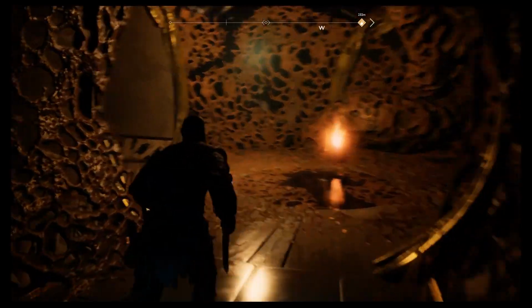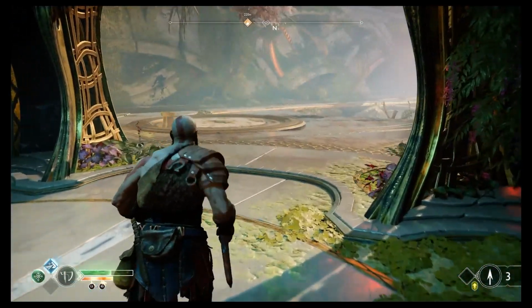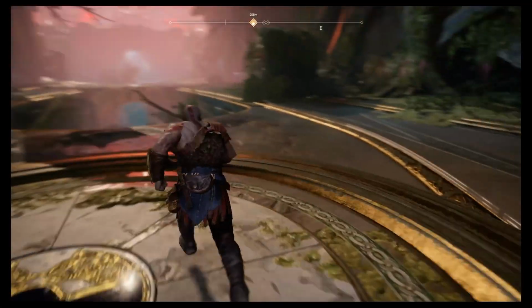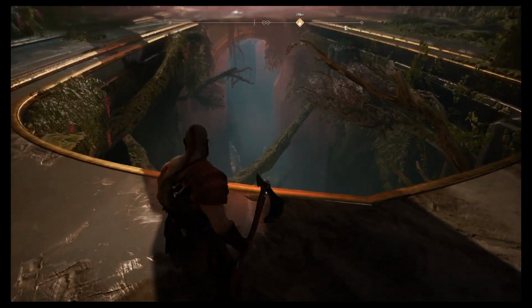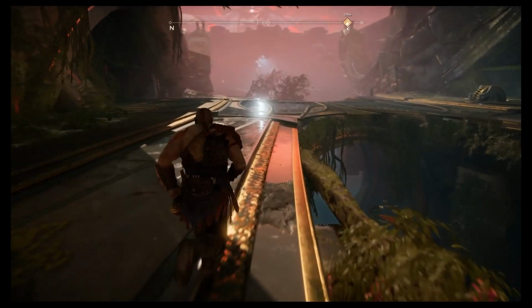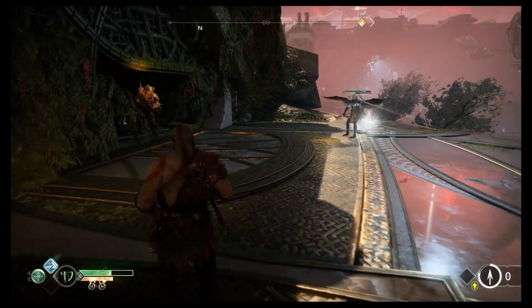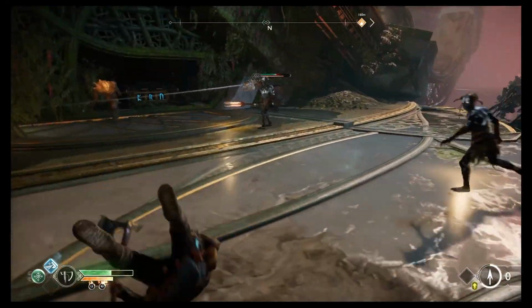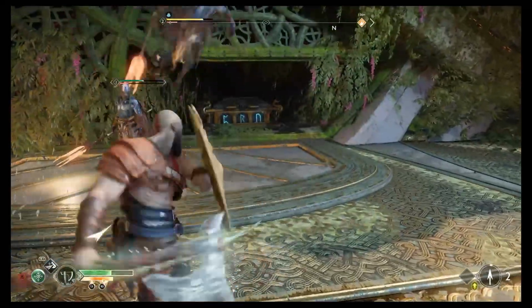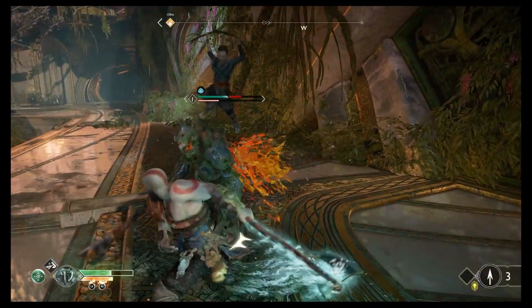Okay. Go this way. What's in here? Anything of consequence? All right. Be ready. What? Why for? Can I get this through there or no? I don't think so. Oh! Enemies! Oh gosh!